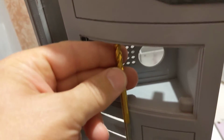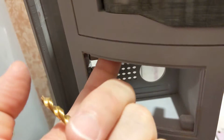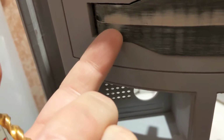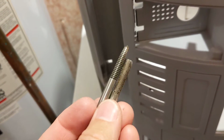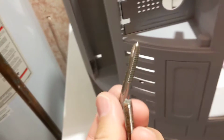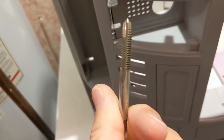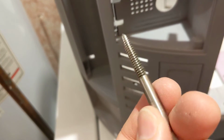So I had to come up with something small enough to fit in here that I can run up through the hole all the way up to here where it comes out to make that opening larger. So what I ended up using, I have various taps. These are you put them in a hole and it adds threads to it. So these are actually 1/4 inch.